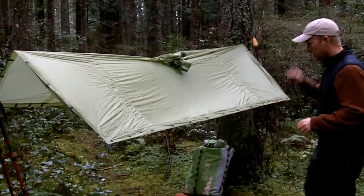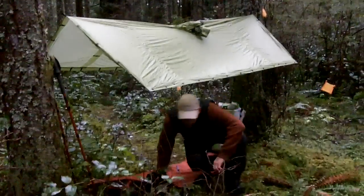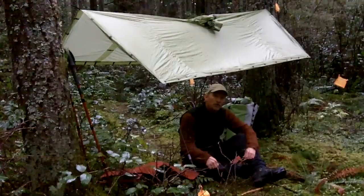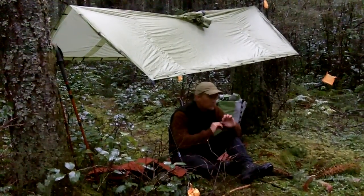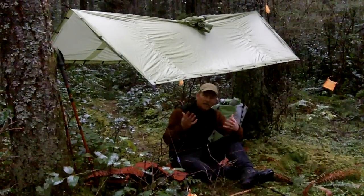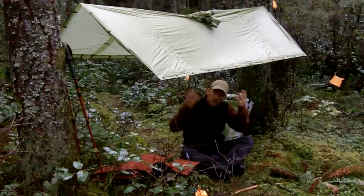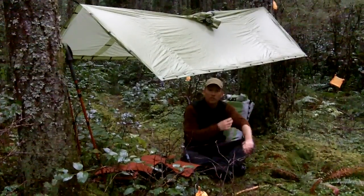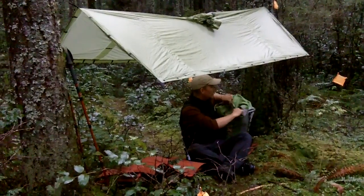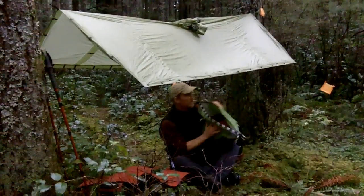I'm going to go ahead and tuck under here so you can see what's going on. I have a multi-mat laid out underneath here to give you a perspective of the overall size. Nice thing is when you're hiking with a poncho in blowing rain or whatever else, this is a real easy thing to pop up. Just sit down, brew up a cup of tea, rain jacket comes off, and you can lose any of the extra moisture buildup. Get access to your pack and open it up underneath here without any rain dumping inside. Everything stays dry.